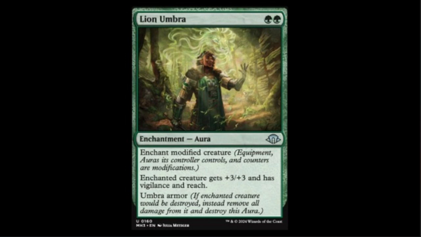Next, we have the Lion Umbra. We have another Umbra, 2 green for this one. It says enchant modified creature, which means you have to have an equipment and aura counters on it or something already. But if it does, it gets +3/+3, has vigilance and reach. Plus, this is an Umbra armor. So if you're already stacking this on something, Lord help whoever you're punching in the face with it.